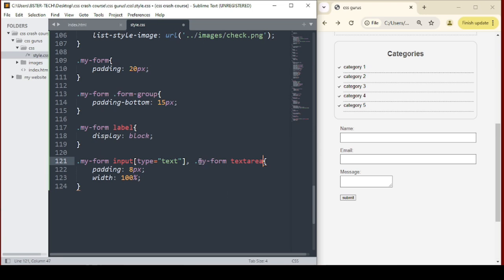So I'll just say dot my dash form text area. I will save, then reload. As you can see, this style has already taken effect in this text area.